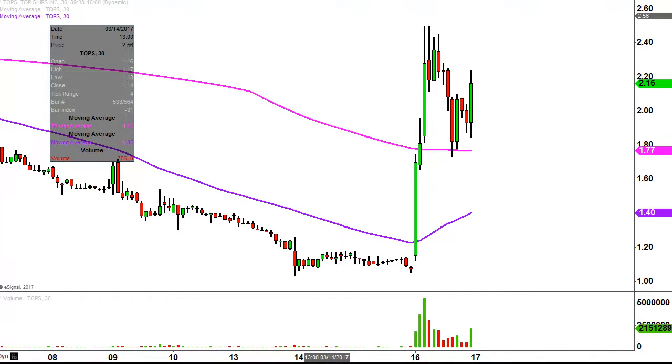Two levels of support really stand out. The first one is the ideal level, meaning, hey, Clay, what would make this chart look the absolute strongest going forward? If the price can continue to hold up above that pink line there, which is the 200 period simple moving average, that would be definitely best case scenario. I say continue because there's already been a couple instances right there where the bears try to press down below there, but the bulls did a good job of holding strong. And then as you can see, ultimately, bouncing the price back upwards.